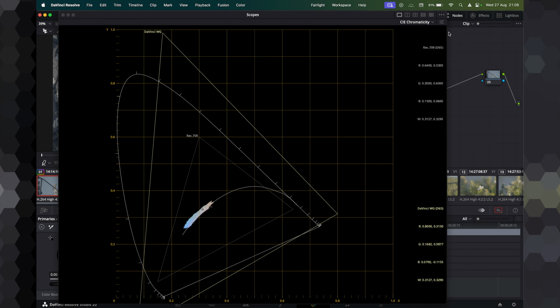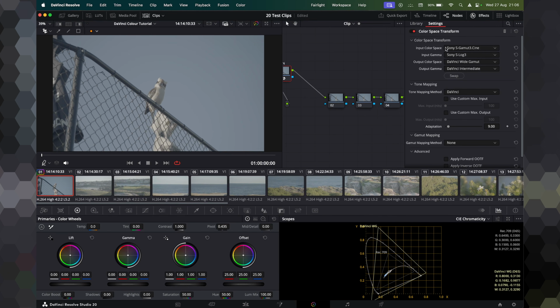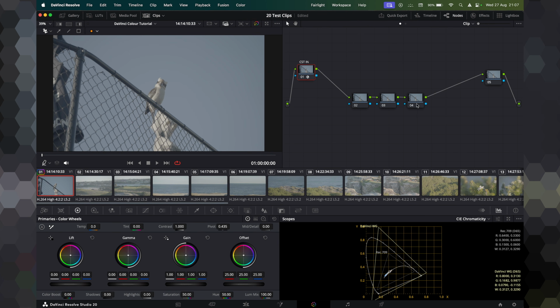If I open up this chart, you can see DaVinci Wide Gamut, you've got this massive triangle. That is where we are going to be doing all of our color grading, inside this large color space. The reason for that is it gives us the most flexibility and control on our edits. We don't need to worry too much about what all these things are. We just need to know that DaVinci Wide Gamut is a huge color space, and that's why we've taken our S-Log footage and put it into the massive color space. Everything in here is where we're going to do all our grades, all our coloring.